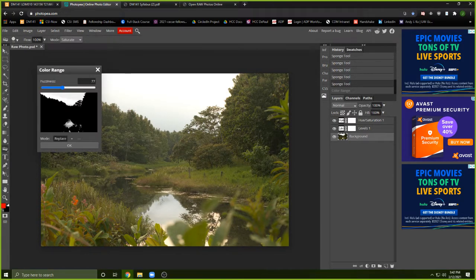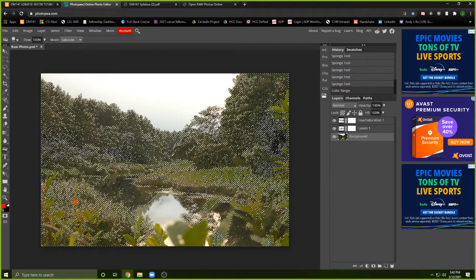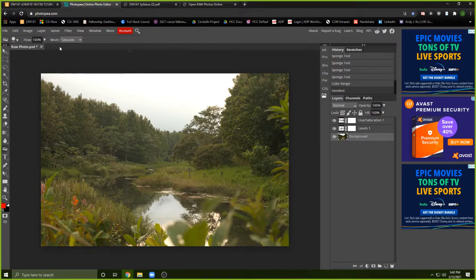Let me just try to select some green, and I'm going to make the fuzziness 87, which is what it says in the project. It seems like this example isn't doing it too well, but if I go to Select and Deselect after that, you'll see that I increased the color a little bit. Oh, sorry, what it was selecting was everything of that color.